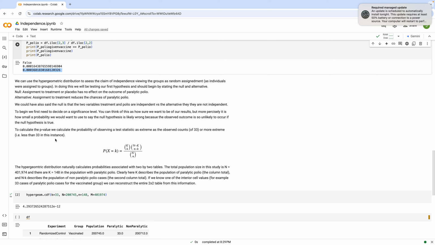When we calculate this probability to assess the null and alternative, what we're going to do is assume that the null is true. And if the probability is so unlikely that we don't think we could have actually observed our data, that's called the significance level, then we're going to conclude that the null hypothesis is false, that the null hypothesis is not consistent with the data.